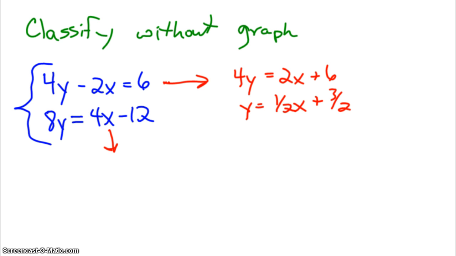If we do that to this equation, well, all we have to do is divide everything by 8. We've already got things in the right order, and we get y equals one half x minus 12 over 8, which is 3 halves.